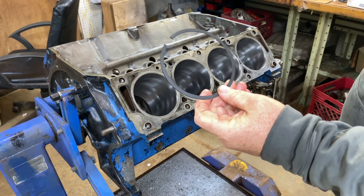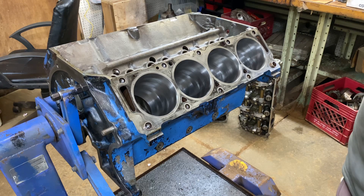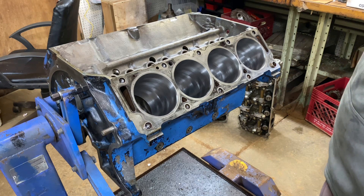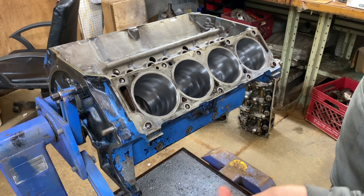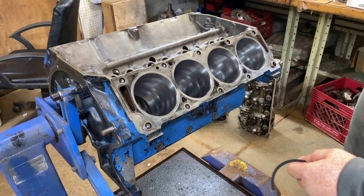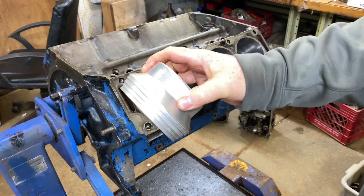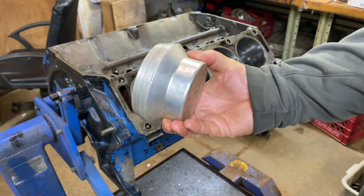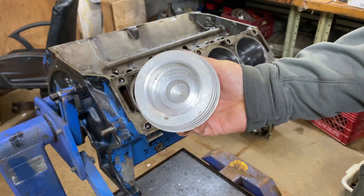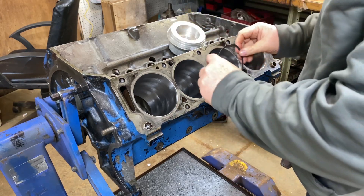I'm doing some piston rings for some of the engines today, and every engine has its own set of overbores associated with it. Like an FE, it would be 4050, 4080, 4090, all the way up to 4375. My dad developed this thing — he always wanted to make them and sell them. You would have one for each family of engine with all the most common bore sizes on it.